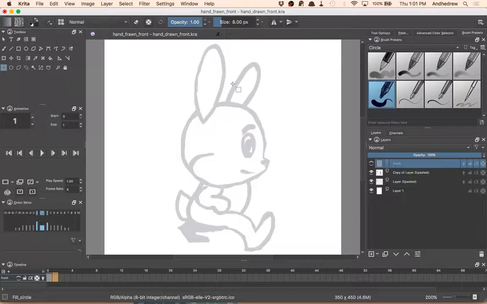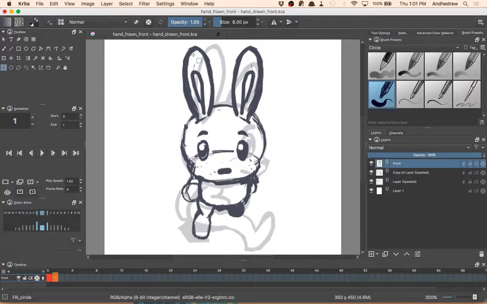But when it rotates around, if you can imagine an axis going through the middle of the rabbit's head, as it rotates around, this ear is going to get smaller and this ear is going to get bigger. As you can see on the front, this ear doesn't get any shorter at all. So that means that if we're rotating around the axis through the middle of the rabbit's head, the ears are too large. So we're going to smoosh them down a little bit.